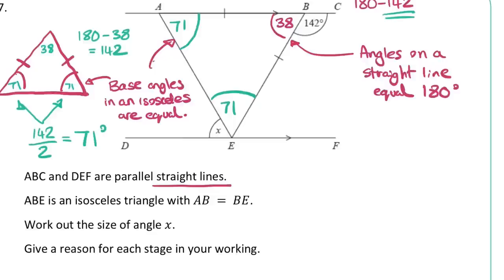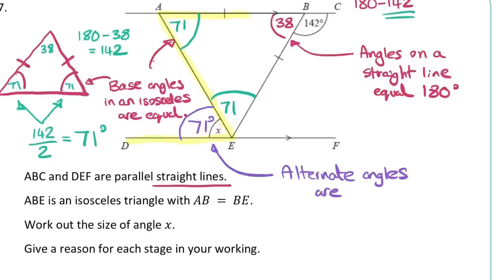Now I'm almost there. I've got two ways that I can find the final answer. I've got the way that I can just do it in one step now, which is using my parallel lines. There are two ways that I could go about it. I'm going to go for the easiest route here, and it's using an alternate angle, which makes this sort of Z shape here. So the final angle is using alternate angles to find this one. For that one there, alternate angles are equal. So that 71 is the same as this 71 here. And next to that, I just want to write alternate angles are equal. There we go, alternate angles are equal.